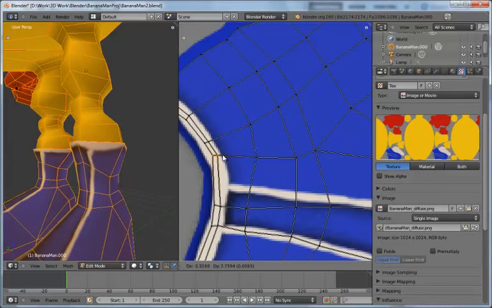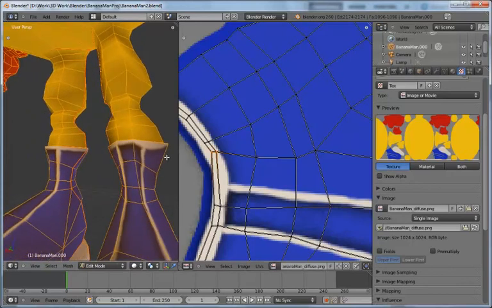And we'll hit G once more and slide this over. Now what I'm doing is I'm just trying to straighten out that line here for the tongue as best I can. It doesn't have to be super perfect, but really anything would be better than it was. So let's go back over here, hit B, select again, and I'll hit G and kind of pull this back a little. We may have to go, well, I'm sure we will have to go in and kind of touch up what the texture is doing after we do this, but it shouldn't be that bad.